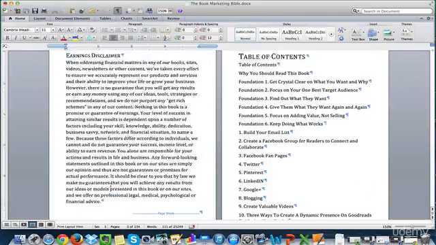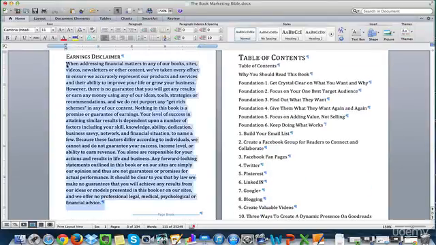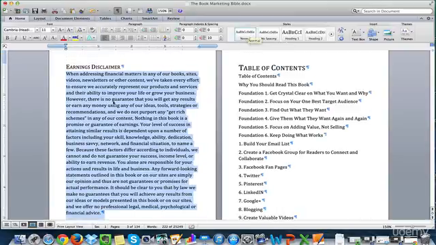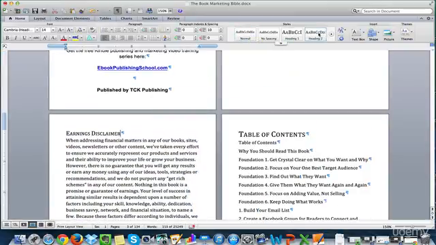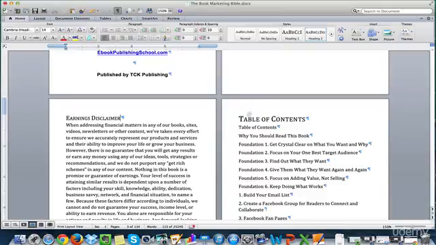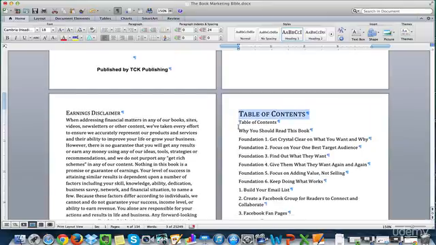Now, all the plain text right here in your book is going to be normal. So all the text inside your chapter is going to be using this normal style set right here. So just hit normal on all your plain text. Your headings, if you don't want them to be in your table of contents, you're just going to use heading 2. So this is the subheading, be heading 2. If you want the heading to appear in the table of contents, you're going to go over the heading, hit heading 1. That's the stuff that will appear in the table of contents, and it doesn't have to, but that's the way I choose to do it.